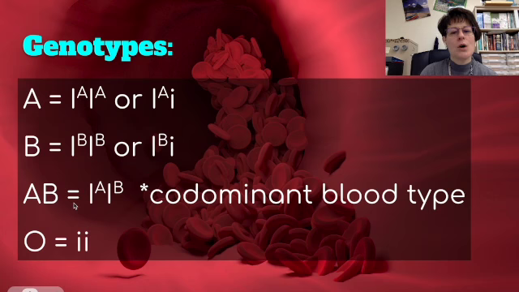And then we have the codominant blood type of IA IB. And see, they are heterozygous. This is the only possible combination for type AB blood. And then for type O blood, this is recessive, so it's little i little i. Notice only one possibility, homozygous for that one, in order for a person to have type O blood.